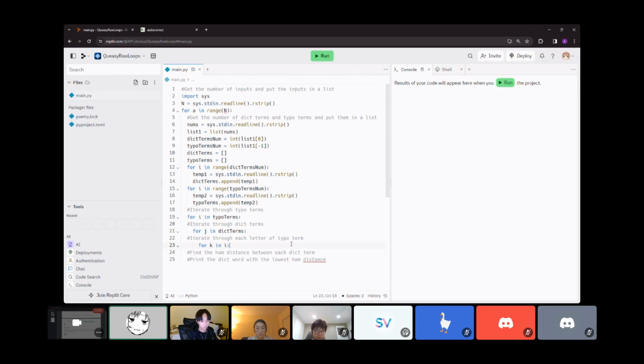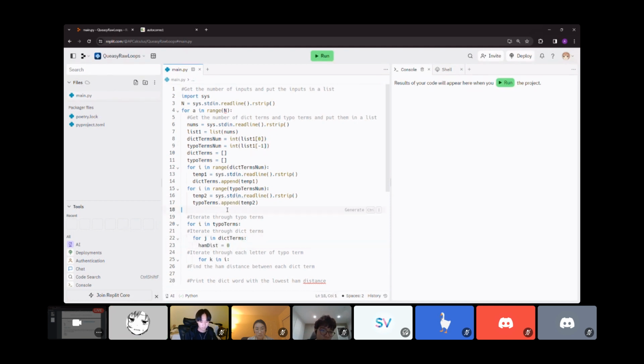We're going to now find the ham distance between each dict term. To do that, we're going to have a counter. Let's call it hamdist and make it equal to 0. Actually, I think we need to put that over here.